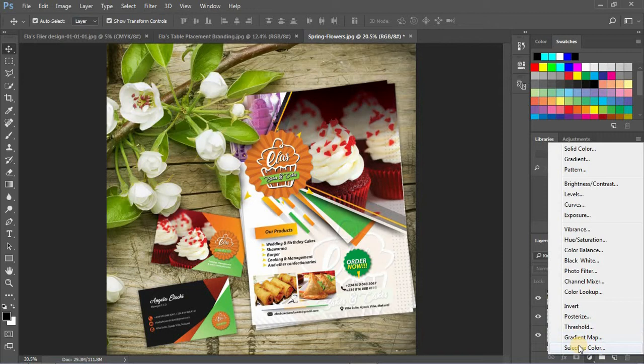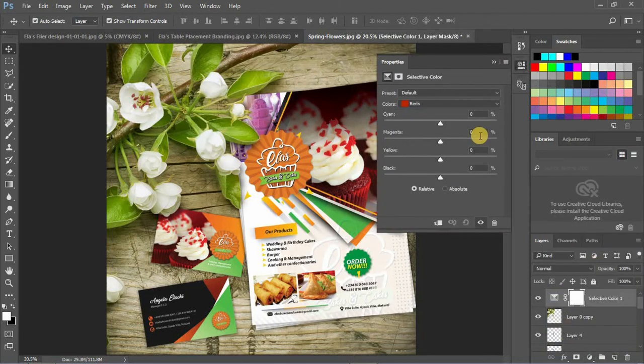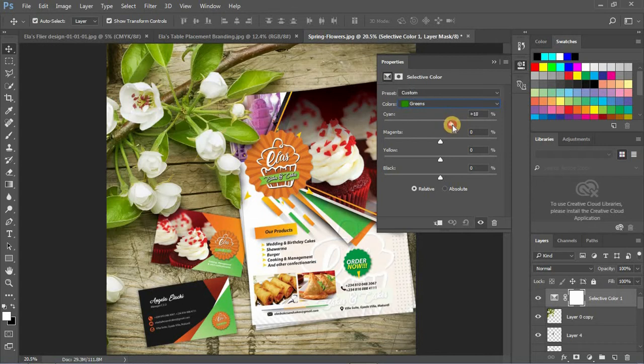Alright, that's cool. So on top of everything right now, I'm going to be adding a color feel, so that I can just tweak the color a little bit of everything. I'm going to be working on some of the colors on everything right now, especially the green colors and the orange. So let's go to green, increase the cyan, increase the yellow a little bit to make it look cool. Since this color section is on top of everything, it's going to be applying to every color beneath it.